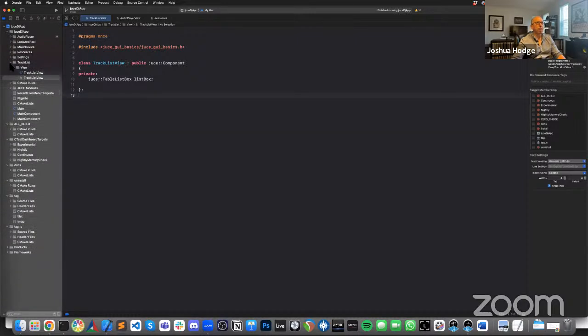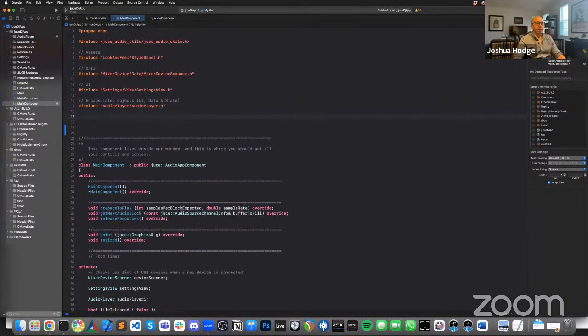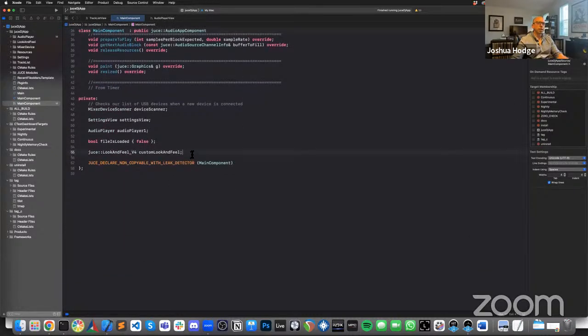One thing that I will say about moving to CMake and making that transition is it does mean that you need to start really understanding what's happening. So let's see. So it does see TrackListView.h. Let's just see if I can actually initialize it. It's not going to actually even say anything yet or do anything yet, but I'm just doing this.